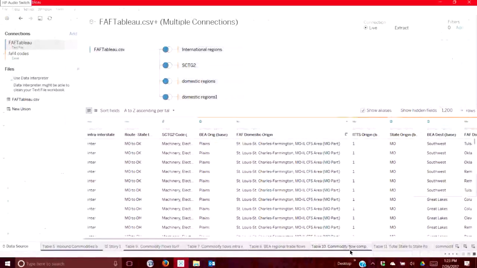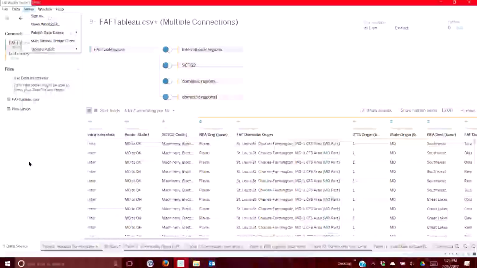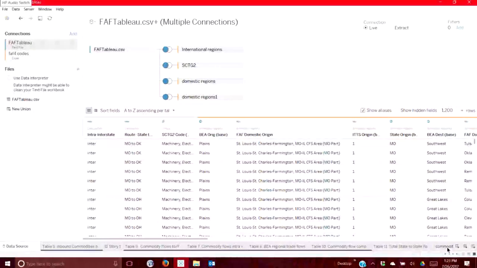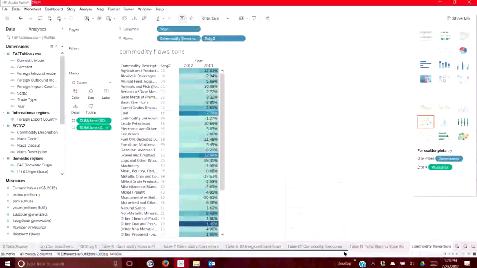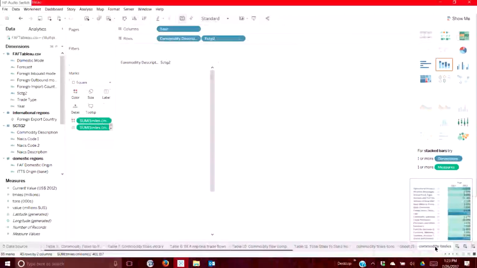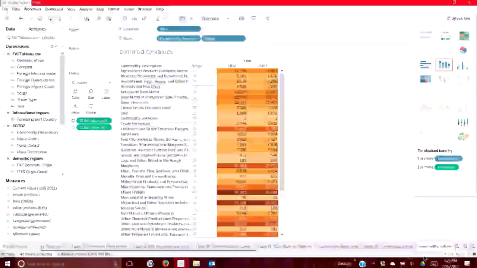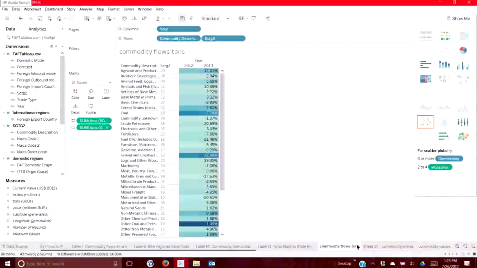So what we're going to do is we're going to go to Window. Actually, not Window. Let's just click on one of our sheets, one of the sheets you created earlier. Okay, which one? Now go to Window, all the way in the ribbon at the very top. Now, if you go down, you'll see all of these tables that I started creating that are attached to the FAF data set.